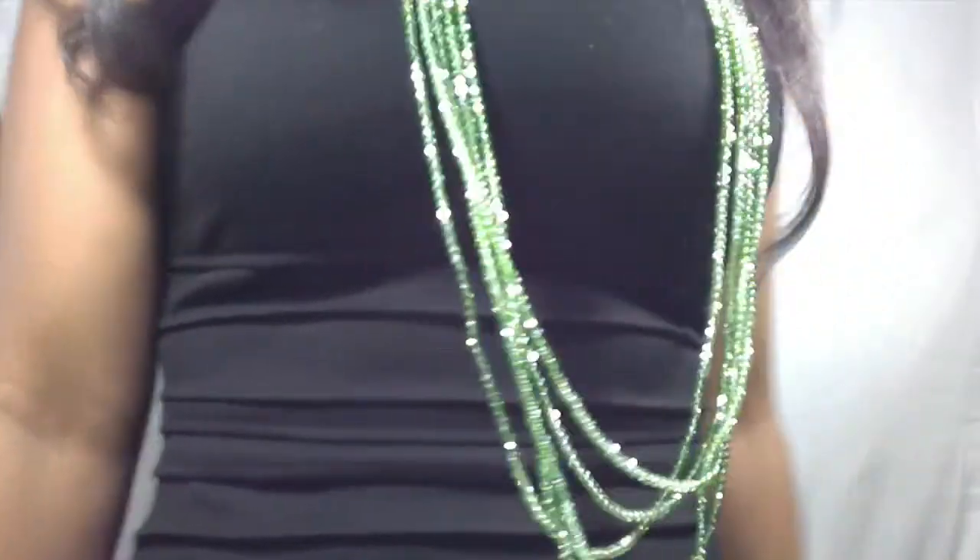I'm wearing my JLo dress — a fit-and-flare from the Jennifer Lopez collection at Kohl's, slightly warm and perfect for this time of year. On my lip is Lorac 3D with Chanel Farouche number 122. The necklace is from the Dominican Republic. On my eyes I'm wearing the Sephora 12-hour jumbo crayon pencil. The bracelet is from Kate Spade — it says 'No Sleep Till Brooklyn.' The ring on one side is vintage from my mom, the other is an old ring from my sister. Cartier ring on this side, Michael Kors watch on this hand, and on my nails I'm still rocking Chanel Peridot. That's it for today — thank you so much for watching, God bless, take care, bye!